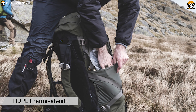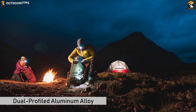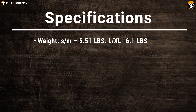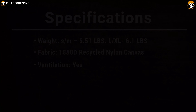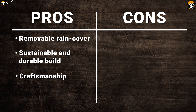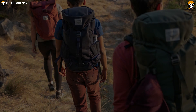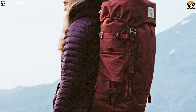The Osprey Archeon 70M backpack is made with an HDPE frame sheet and dual-profiled aluminum alloy stays that spread load across the entire back panel. It has mesh-covered bond foam that allows maximum ventilation while keeping the load close to the body. The Osprey Archeon 70M backpack combines sustainable, durable, and breathable fabric with all-around performance for an ideal hiking backpack.